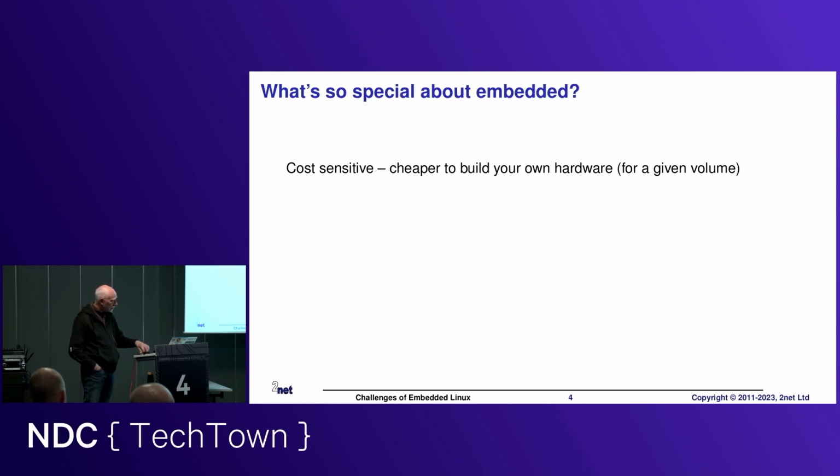So what's special about embedded? Why am I making a big fuss about this? So the first thing then is that building embedded devices is very cost sensitive, or at least in most industries. So most people starting out with this, they will come up with a spec and they say, well, we need a computer to make this work. It's easier and cheaper if we design the computer.